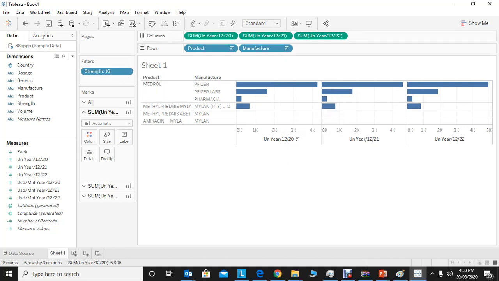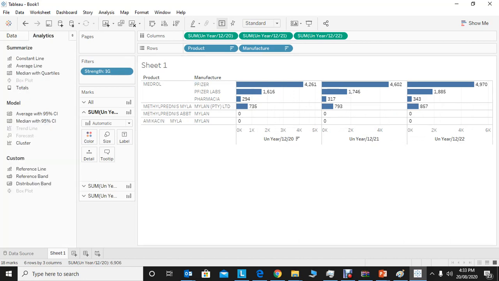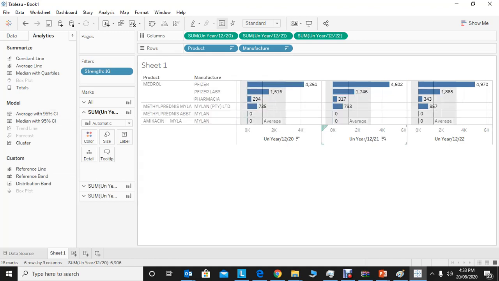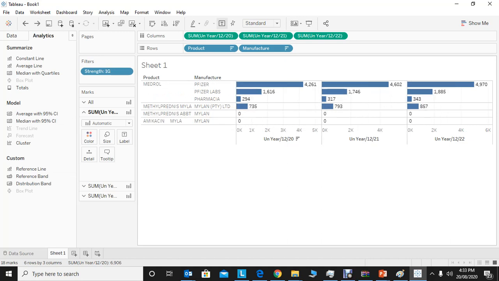The last thing, if you want to know the labels, you can press here. The labels are the sales are here. There are analytics also. You can directly drag and drop, and it will give you the analytics as well. So yeah, these are the average. So these things definitely we will learn in the future. This is the first class.